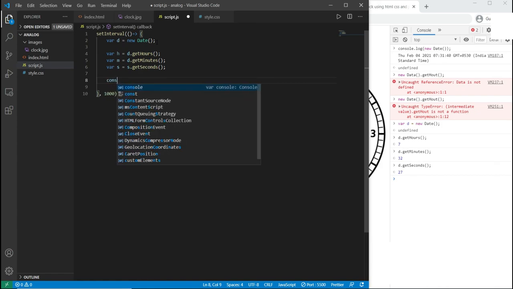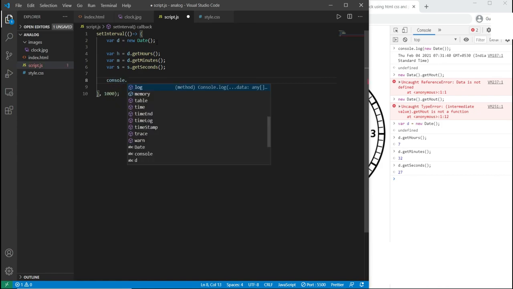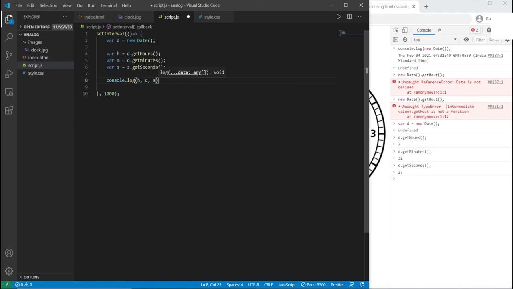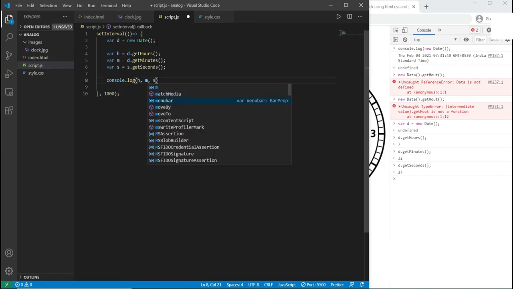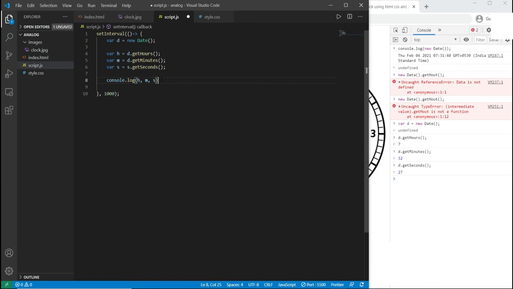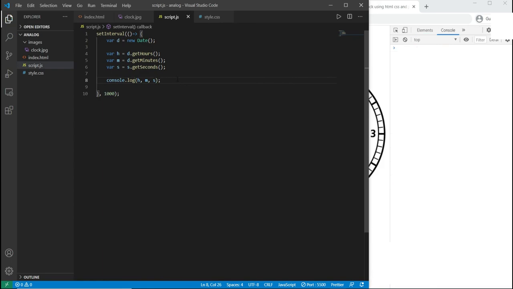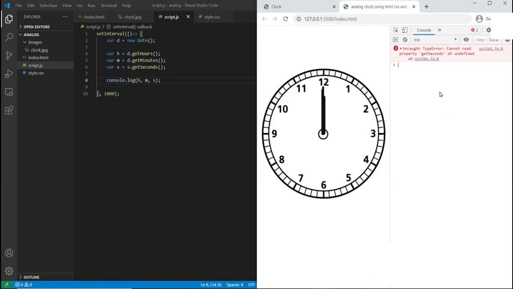We can print it to check it's working. Save it.